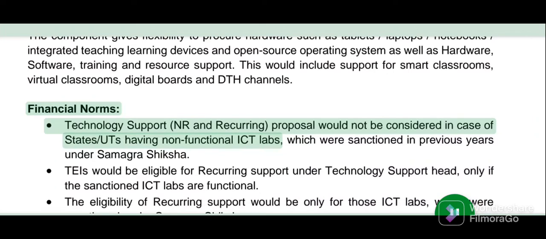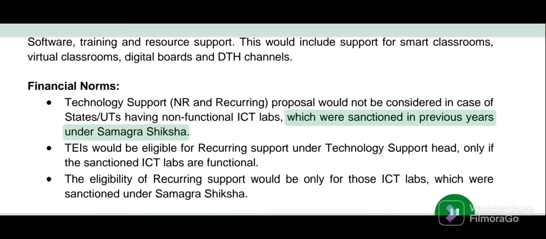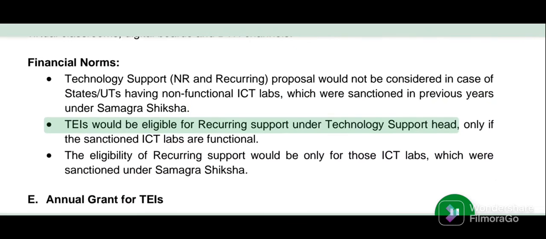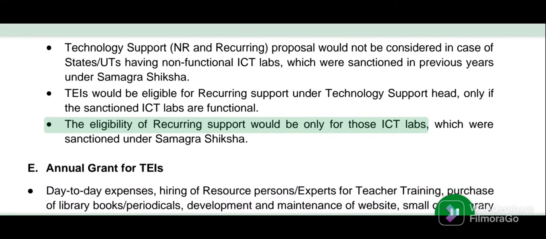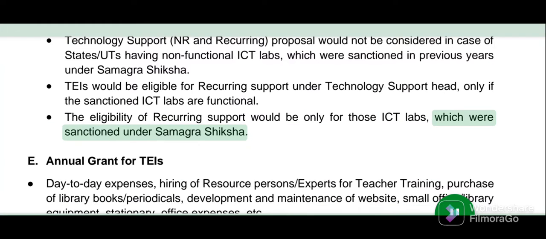Financial norms, technology support NR and recurring: proposals would not be considered in case of states/UTs having non-functional ICT labs, which were sanctioned in previous years under Samagra Shiksha. TEIs would be eligible for recurring support under Technology Support Head, only if the sanctioned ICT labs are functional. The eligibility of recurring support would be only for those ICT labs, which were sanctioned under Samagra Shiksha.